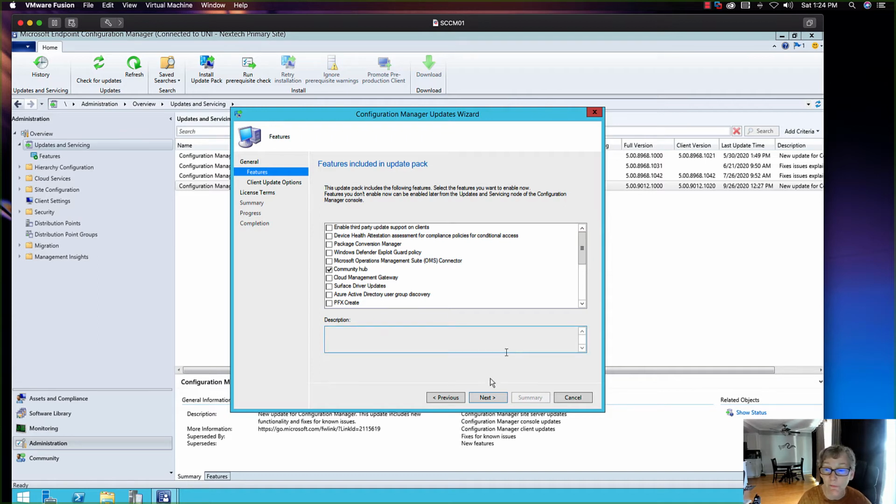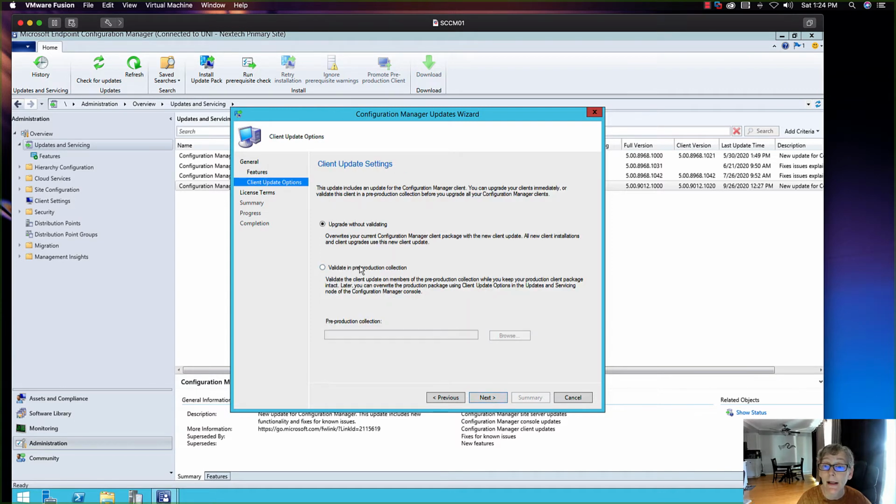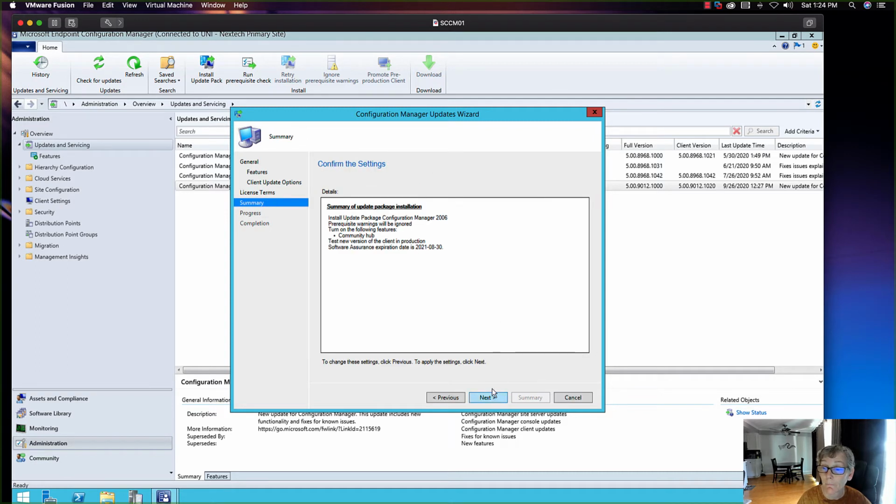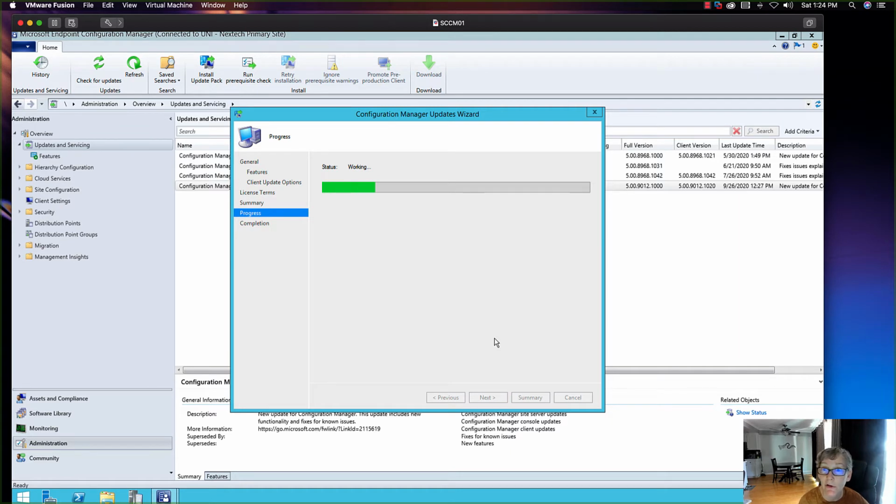So I'm going to do the default, or whatever I have checked. And then, there you go. I'm going to go ahead and upgrade without validating. I'm going to accept the terms. And then it's going to start the wizard.